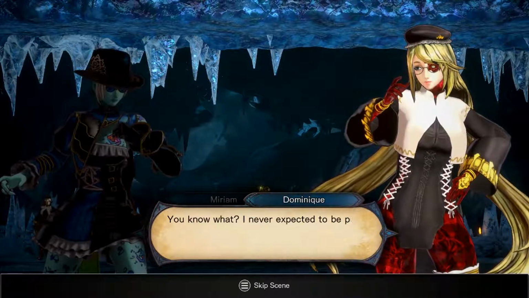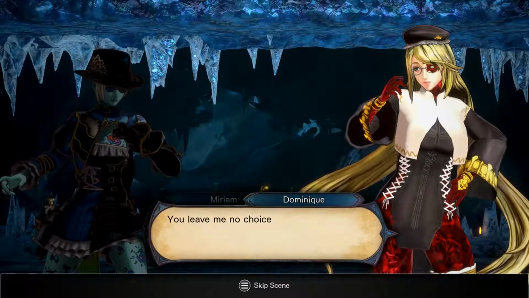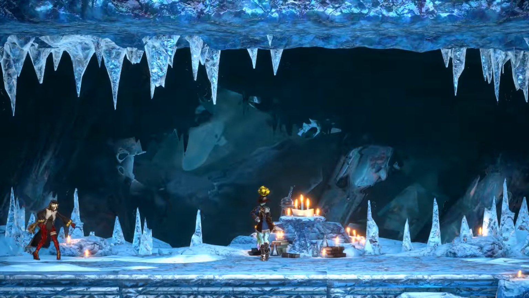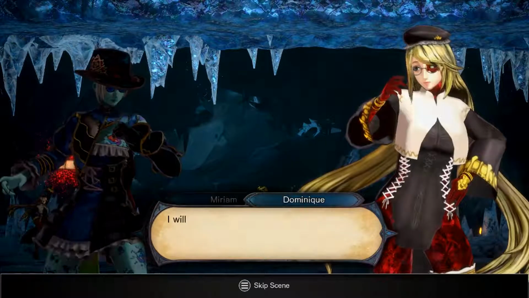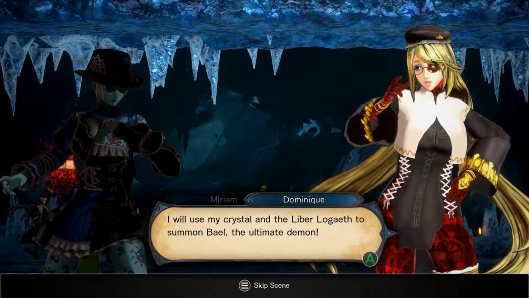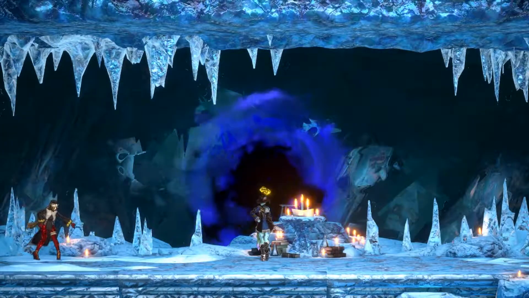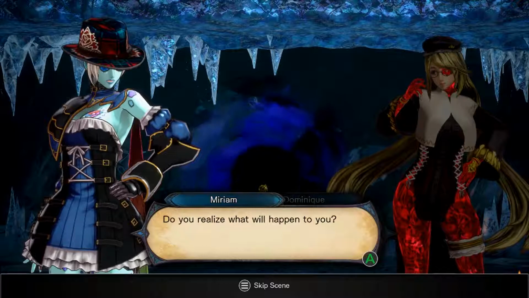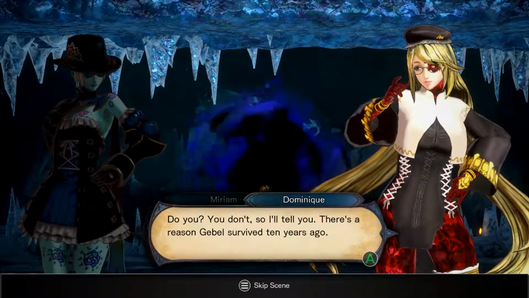You know what? I never expected to be put in a corner like this. You leave me no choice but to play my final card. I will use my crystal and the Libelo Gaiath to summon Baal, the ultimate demon. But to what end? Do you realize what will happen to you? Do you? You don't. So I'll tell you.